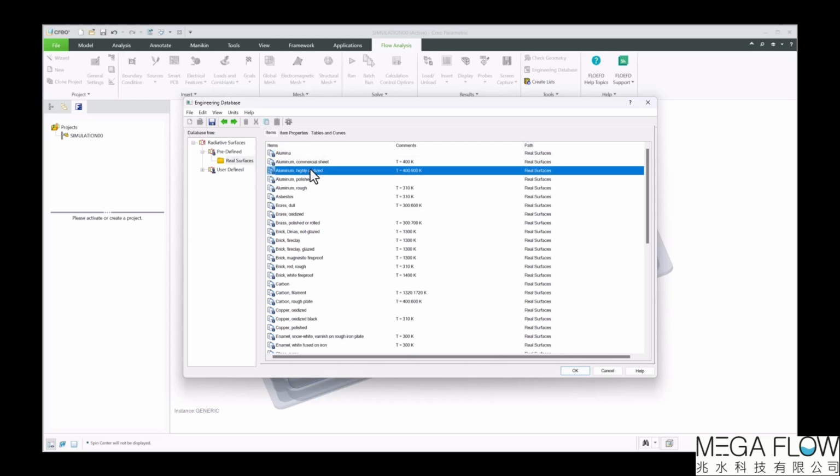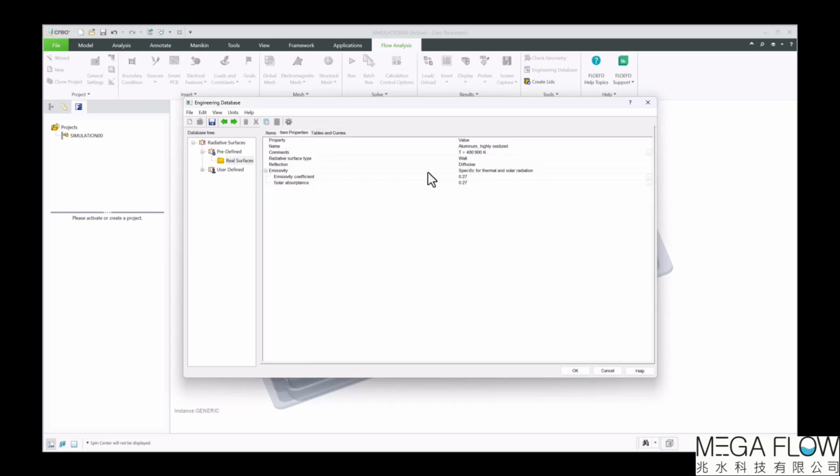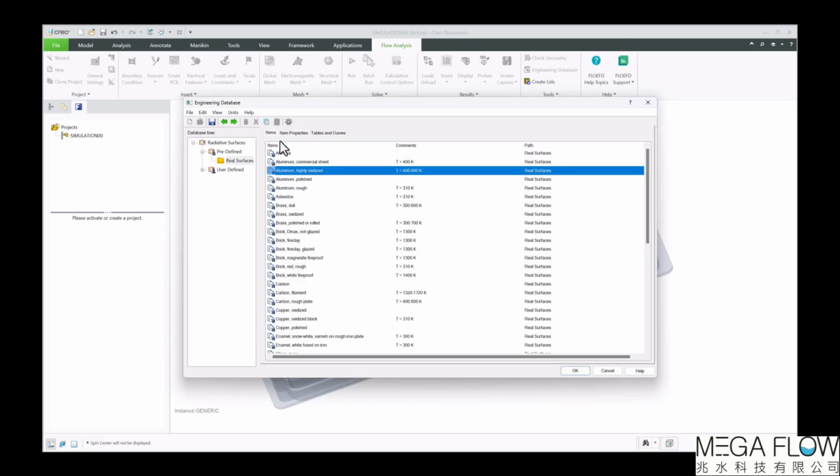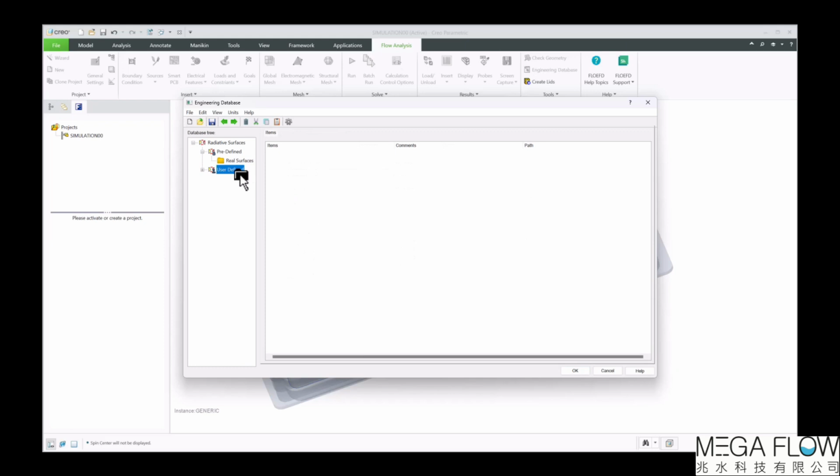We'll do aluminum. Under item properties, we can see the emissivity coefficient, 0.27 here. So we can select that. And then, of course, you can modify it. So, for example, you can create a new one under user defined. You can also copy it, go to user defined, and paste it here.